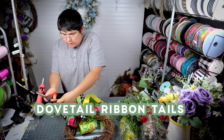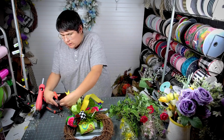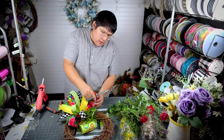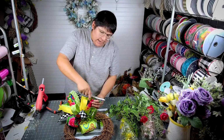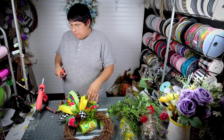I'm going to just dovetail my ribbons. Now remember, I cut those dovetails as close as I can to the edge, because if I need to cut some of these ribbons a little bit shorter, I can. I can always cut the ribbon. I can't always put ribbon back.